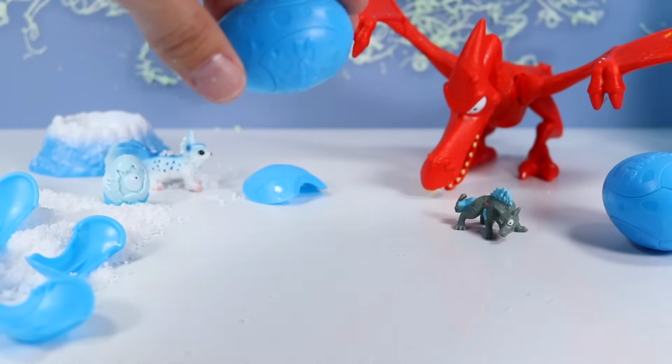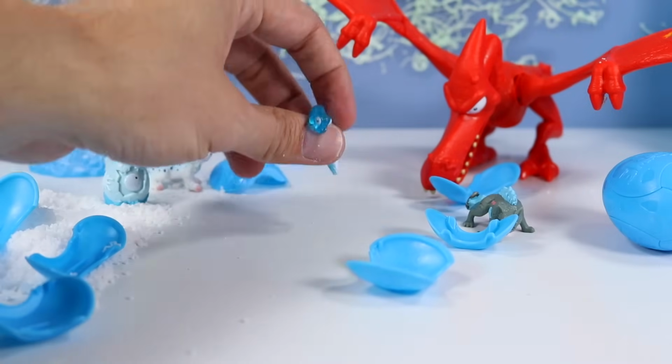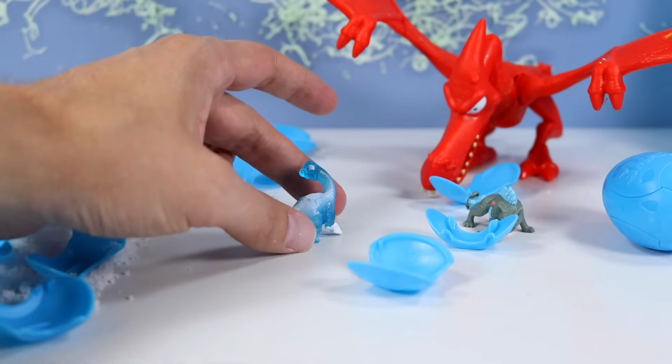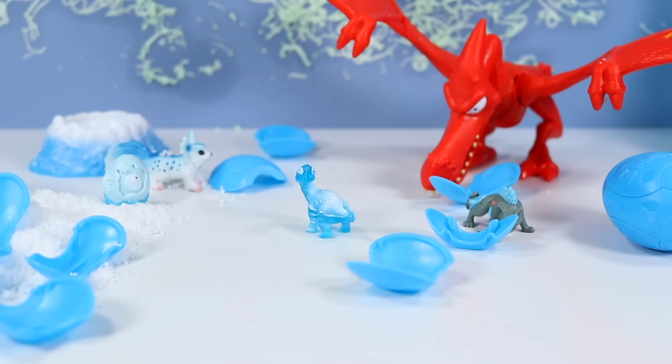I'll just drop it from a few inches up. And, oh, very nice. Brontosaurus. That, my friends, I believe is a blizzard bronto. So it's a little transparent with a little frozen ice around it.